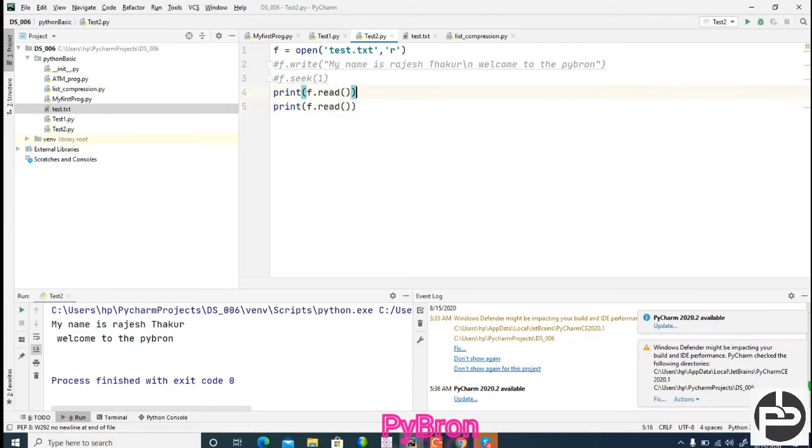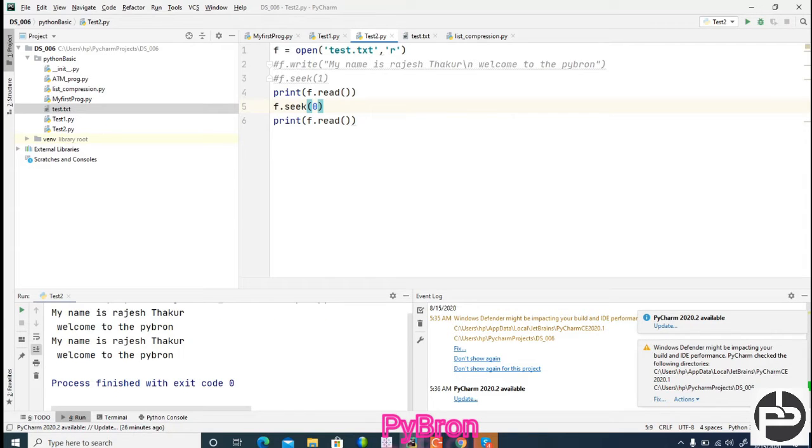But if you want to read the data from the beginning, you can call the seek method right here, app.seek, and pass 0. Now if you execute this code, I'm able to get my data two times, because I instructed the compiler to go to the 0th index and read the data from there. Hope it makes sense. Whenever you are doing reading and writing operations simultaneously, it is compulsory to call the seek method.